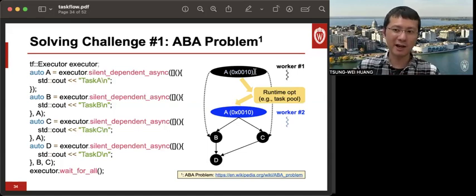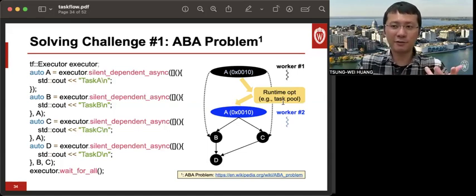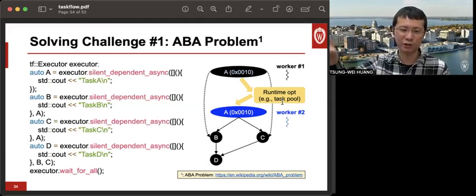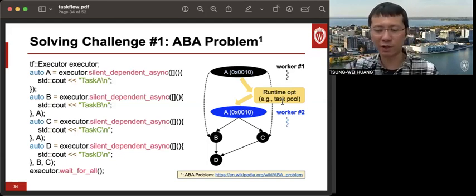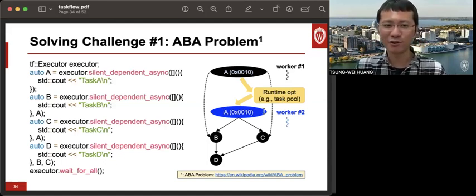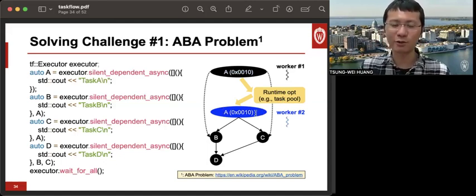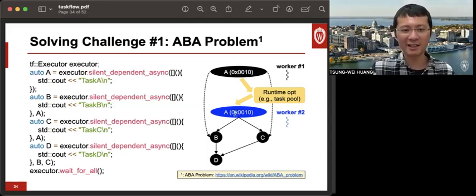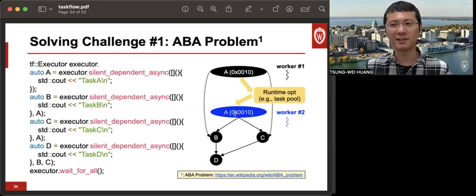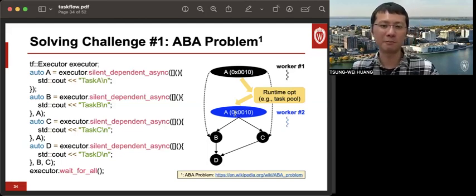But at the same time, it may finish really quickly, and the operating system will reclaim its resources due to some runtime optimization, such as memory pool optimization. So the next time you want to use the same task A again, even though the address, the memory space, remains the same because the operating system tries to reuse some of the memory space, this may not be the task A that you want to use.